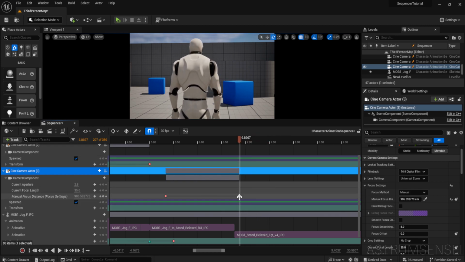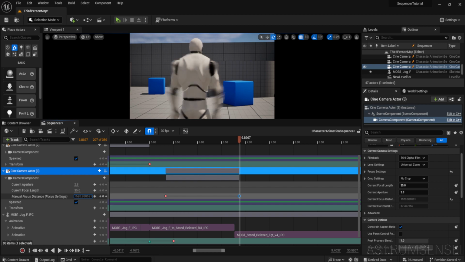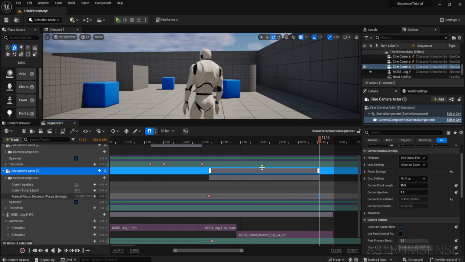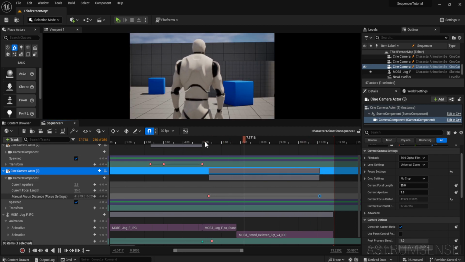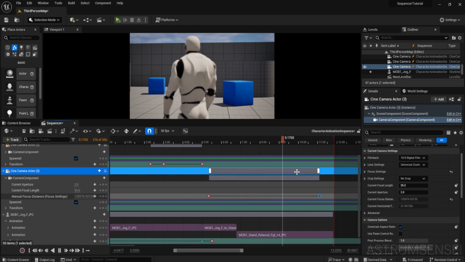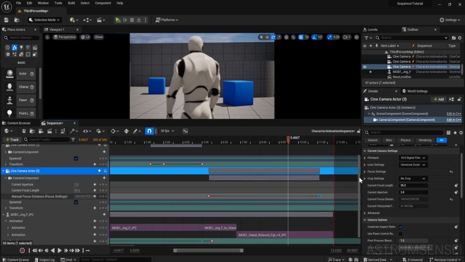So for this keyframe, I'm actually gonna make it even farther so that the character is blurred. So now they will be blurred slowly. We can make it even more like this. Yeah, they will get blurred as this happens.